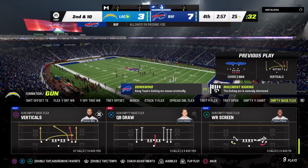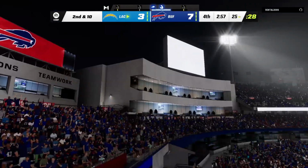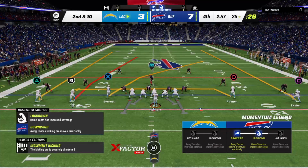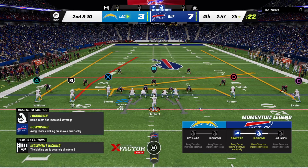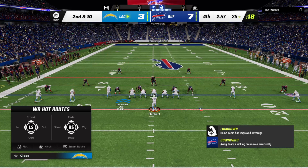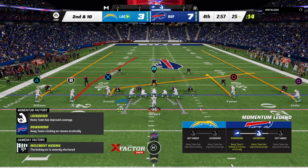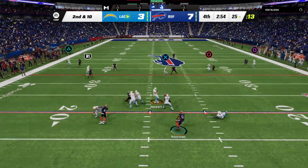2nd down. So another incompletion there. He's hitting on fewer than half his pass attempts in this one, and that is not a winning formula. Yeah, so let's make sure we give a little bit of credit to the defense here. They're giving him a lot to think about, a lot of different looks, and he seems a little bit confused trying to complete passes. To throw on 2nd and 10, Herbert.